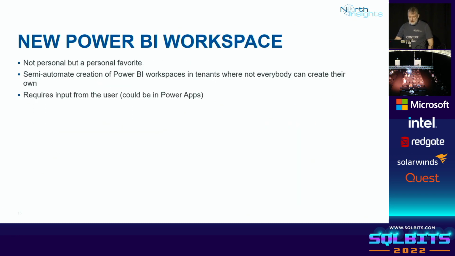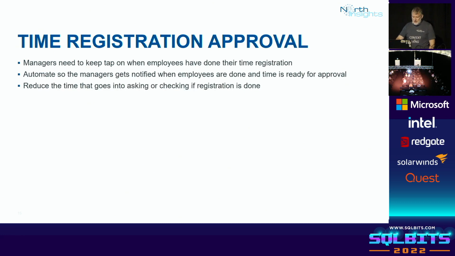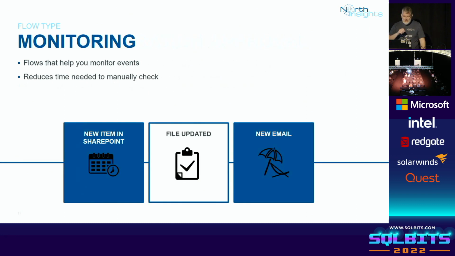Yeah, so it's just a little bit of description of what I did, and you get the slide, so it's nothing rocket science here. The third category or type of process is monitoring, and this is something a little bit similar. Some of these categories, of course, overlap a bit. This is something where you wait for an event, and then you trigger a flow based on that event.